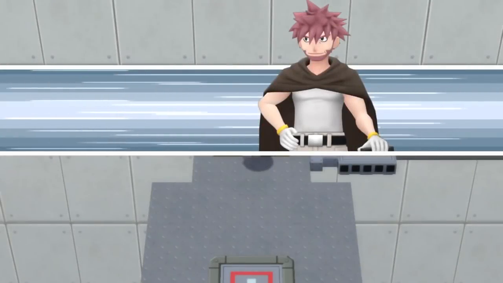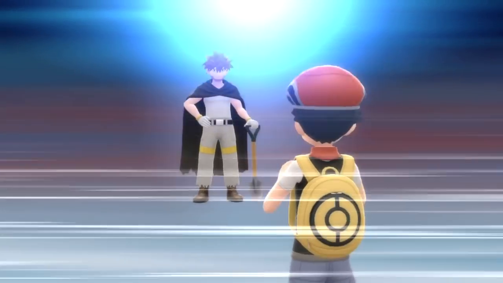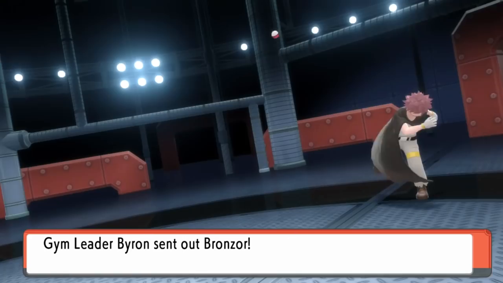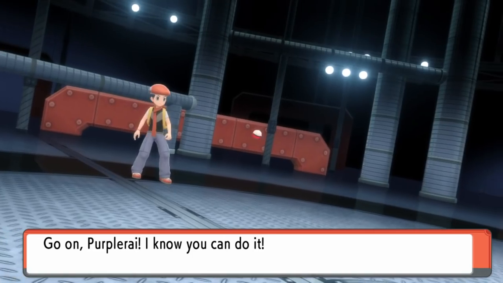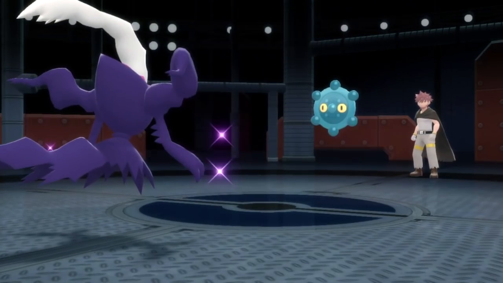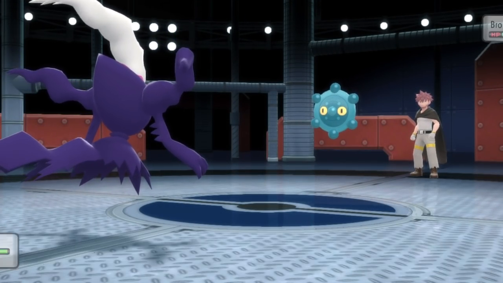Well, it is now time to battle against Byron, gym leader number 6, also the father of gym leader number 1, a fun fact about him. He starts off with a Bronzor, which is a steel psychic type, and his steel types have been giving me a lot of trouble because of the type matchups. So let's see how our shiny Darkrai can do against this Bronzor.